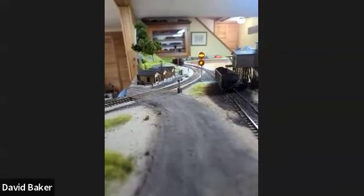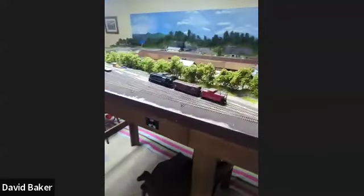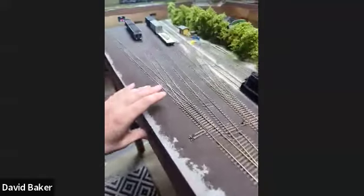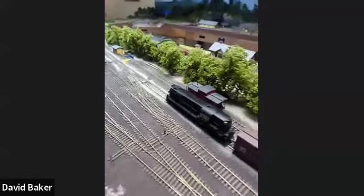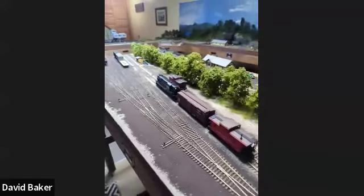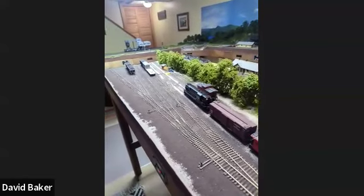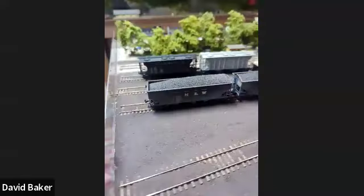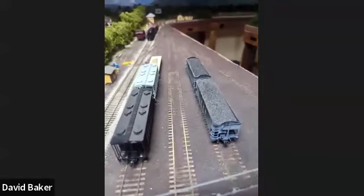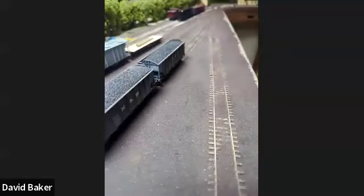What did you use for ballast and like the cinders in the yards? Oh yeah. I really love natural materials. So the cinders are cinders. It looks like cinders because it is. Everything else is limestone and real dirt. I use Arizona Rock and Minerals, although Scenic Express or Scenery Express, whatever it's called, is also pretty good. But yeah, so this whole yard is cinders. Looks a lot like cinders if it's ground up to the right size.